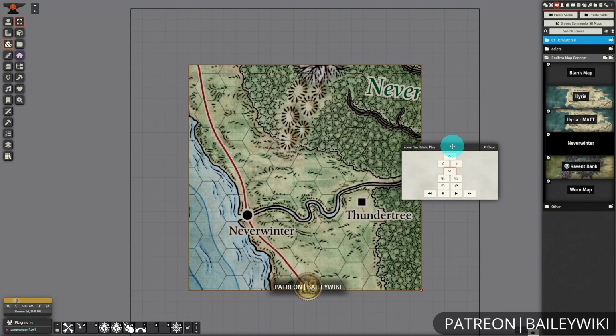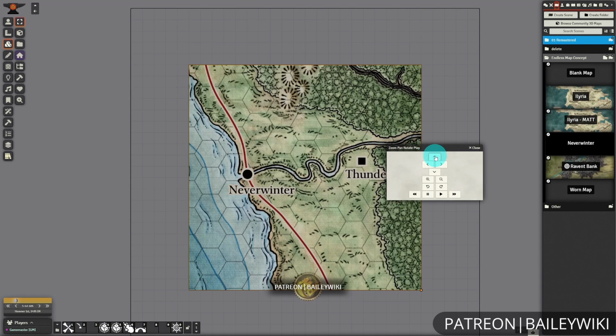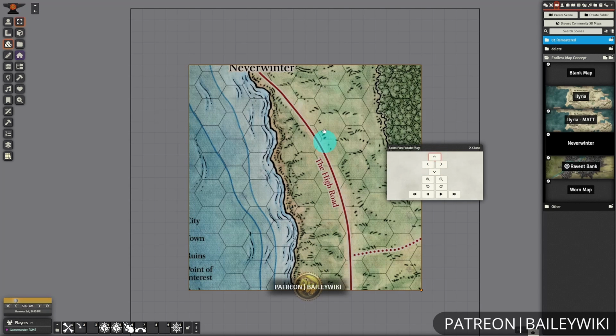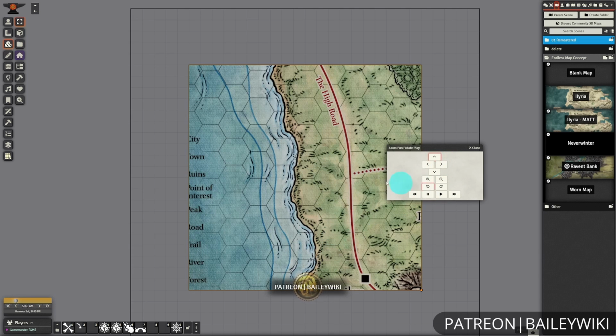It's also worth noting with this zoom and pan and rotate, you can think of it as if you are moving the map itself as if it is on a table rather than moving your view. And so that's why this might seem almost inverted. Like if I'm hitting up, it appears like we're looking further south or moving further south on the map rather than moving north. And that's because it's like we're sliding the map up and away from us.